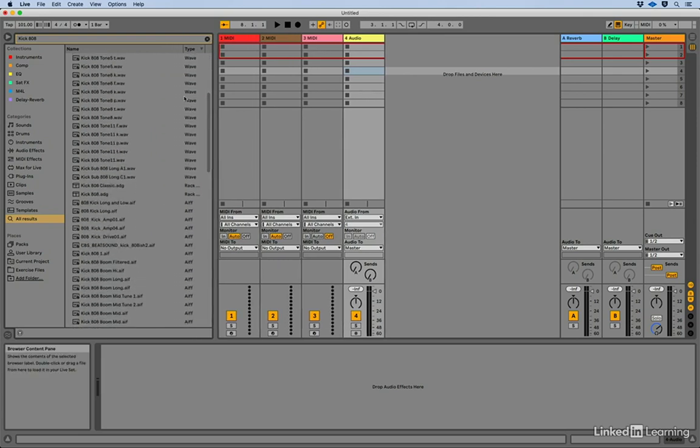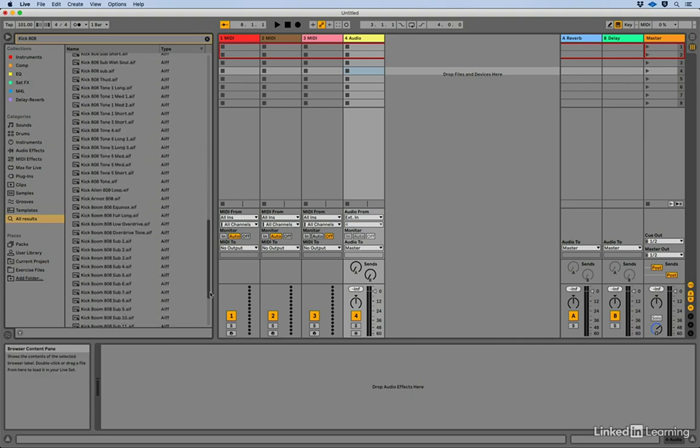Now, as we go down through this, we'll see that I've got wave files. Let me expand this out so we can see a little more detail. We can see that I've got a rack preset, and this helps us to start to realize that the icon over here helps as well. So audio files have this kind of an icon next to them, and device groups or rack presets have this kind of double rectangle showing.